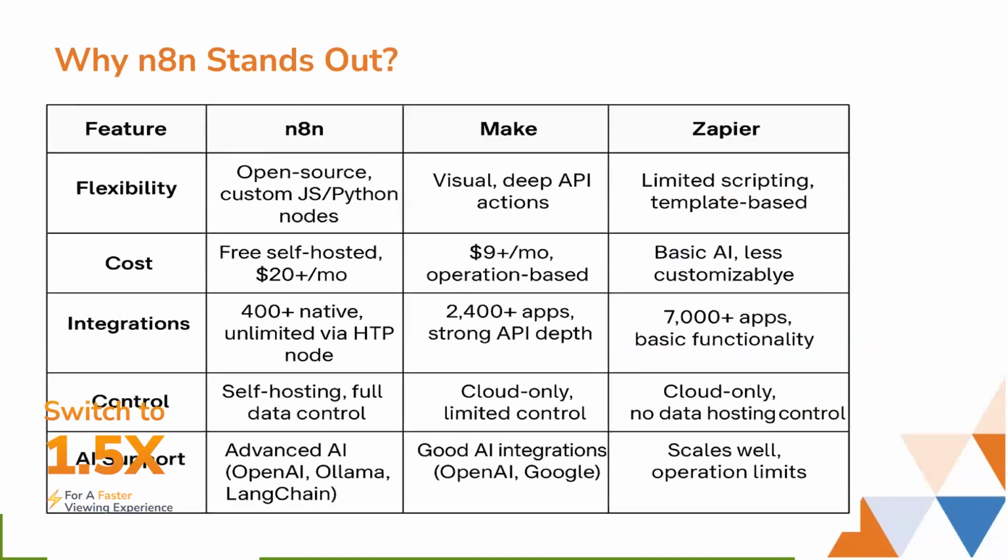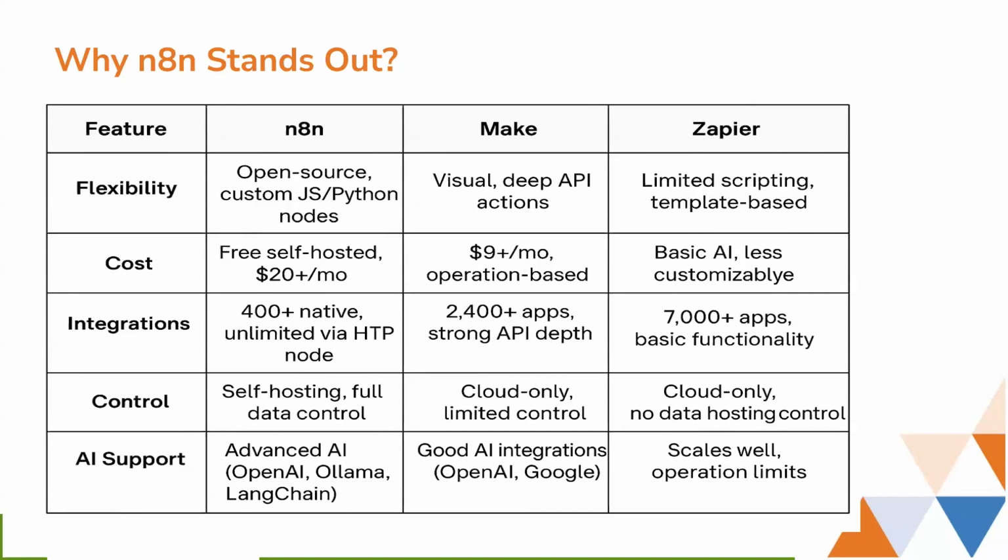So in the market there are lots of other options to choose from, but why should you choose N8N? There are Make and also there is Zapier. Both of them offer similar features, but why should you choose N8N? When comparing automation tools with N8N, it clearly stands out in 5 key areas: flexibility, cost, integration, control, and AI support. As it is open source, it lets you create custom workflows using JavaScript or Python, something that you won't get with other platforms like Make or Zapier.